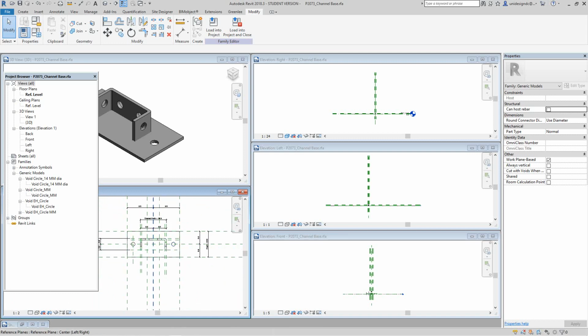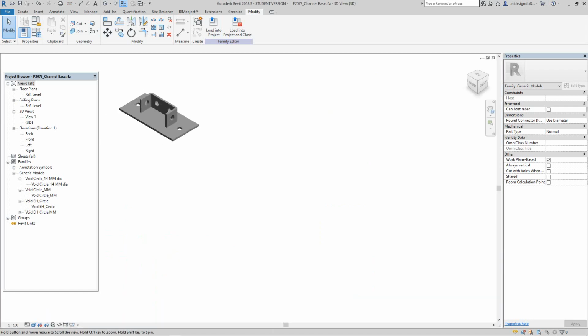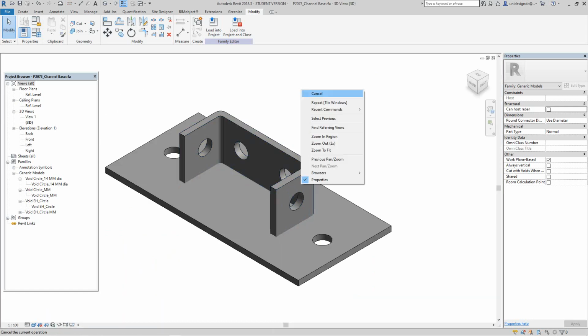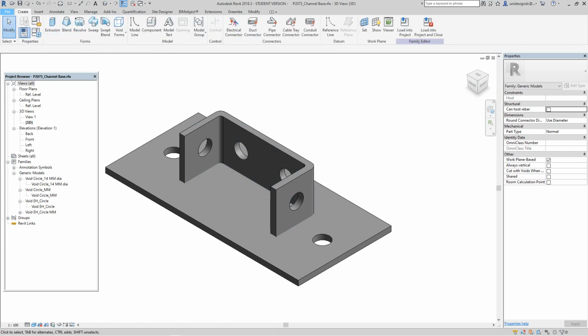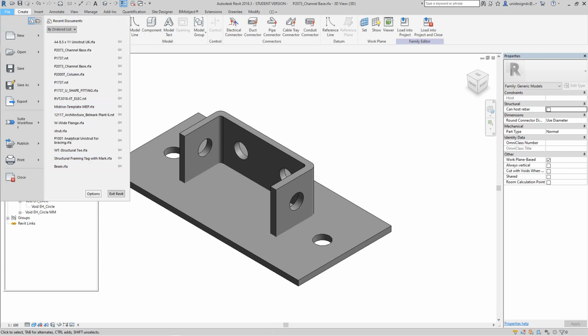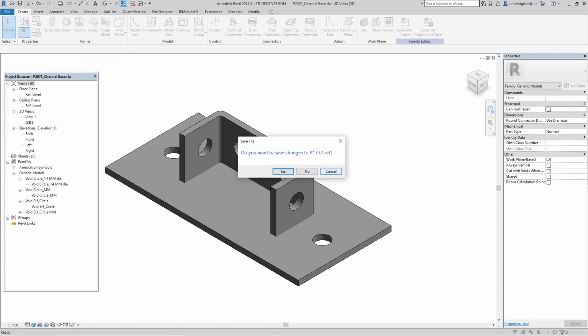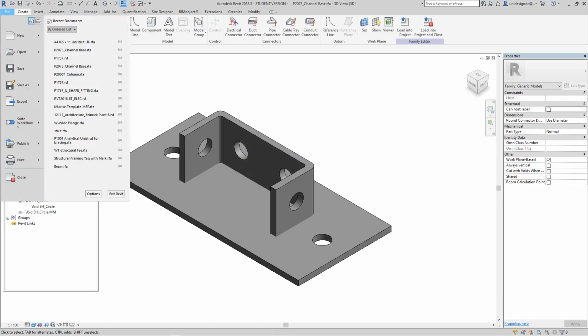So let's open a project. Let's save this. Yep, I want to just do this and save it and get out of here. You close. I'll do a save as so I can know this thing is going.